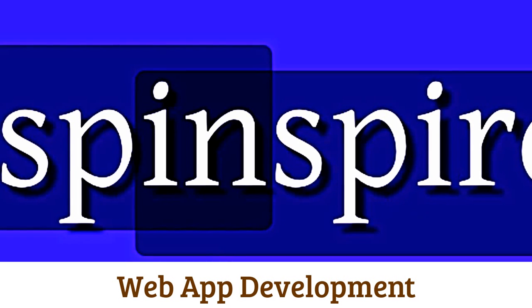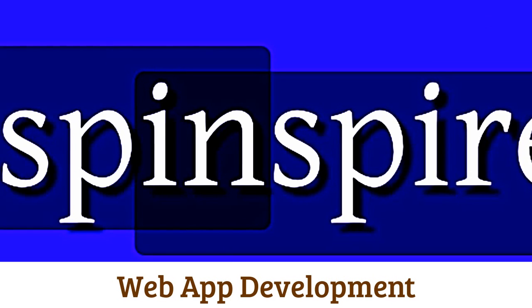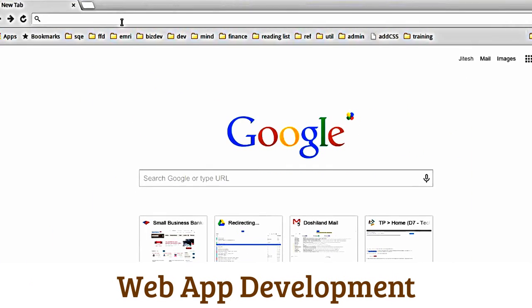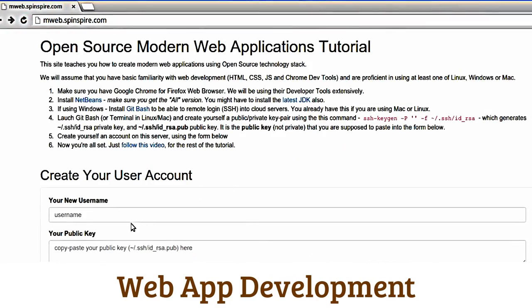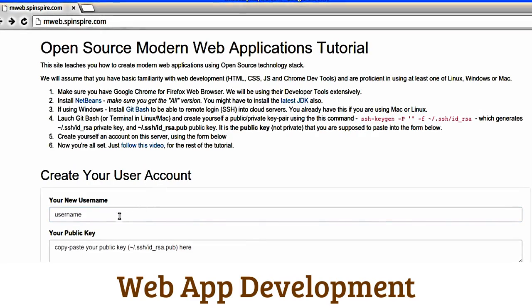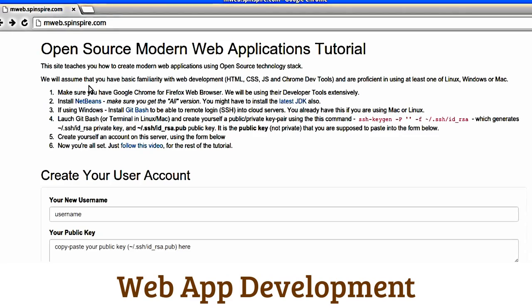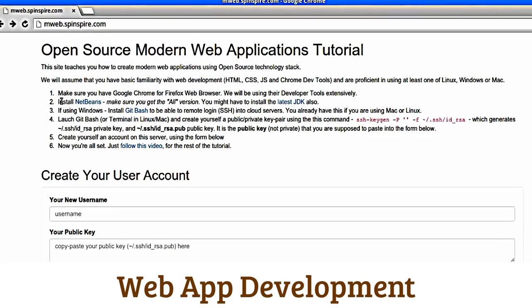First thing I'm going to do is fire up my browser, and here's my browser, and I go to mweb.spinspire.com. If you read through this page's description, please do follow every step.